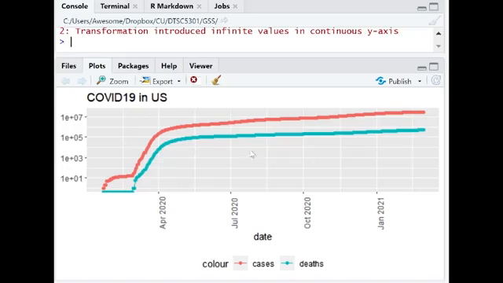So this is the number of cases in this orange sort of color, and deaths in a turquoise. Okay, so this gives us a visualization of the total number of cases and deaths in the United States from the start of the reporting of the COVID.